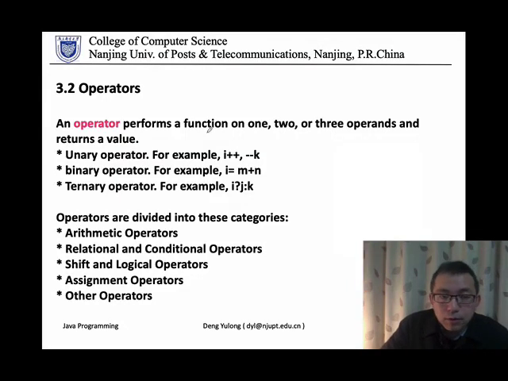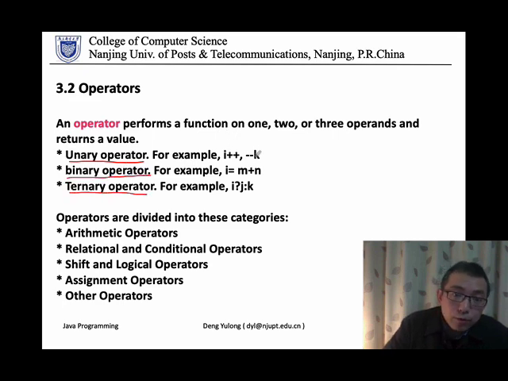Alright, let's get into the next section about the operators. You should be familiar with operators because you have learned something about them in the C language. The operator will perform a function on the operands. Depending on the number of operands, we have three kinds of operators: the unary operator, the binary operator, and the ternary operator.